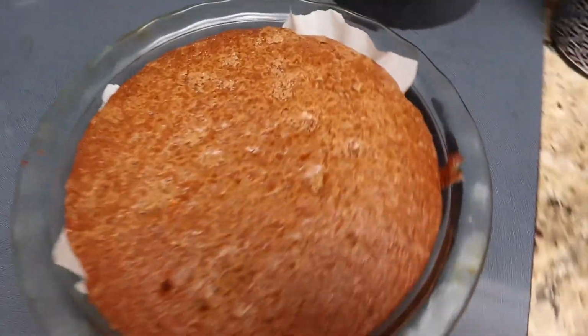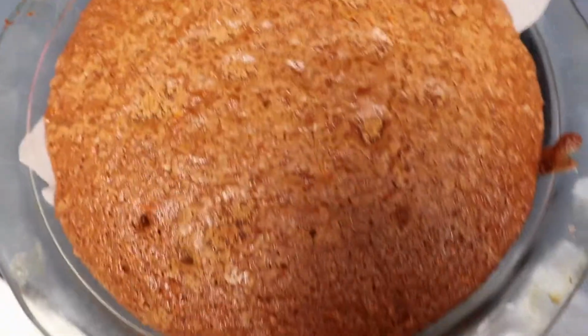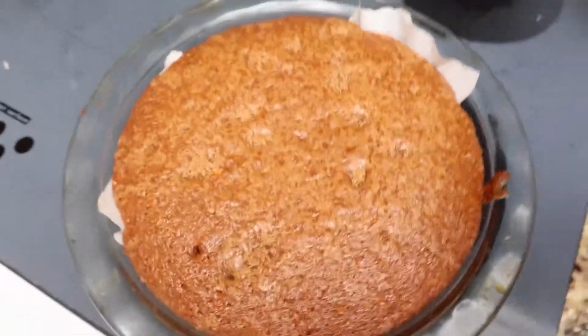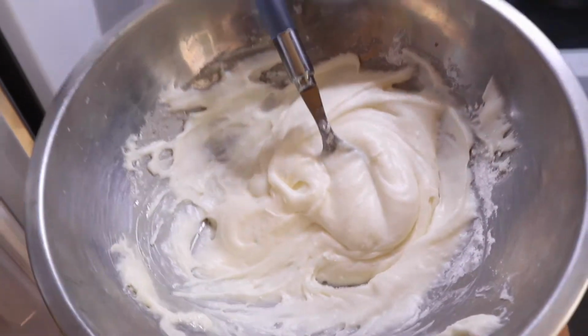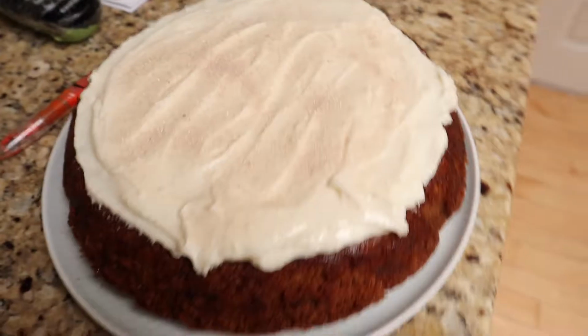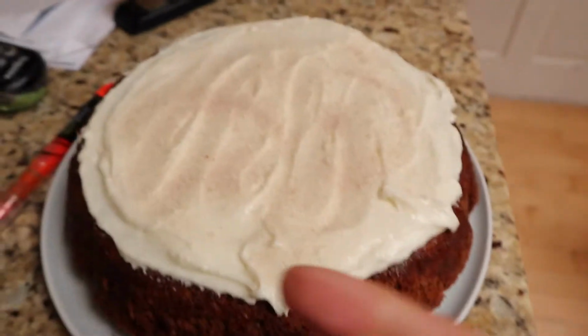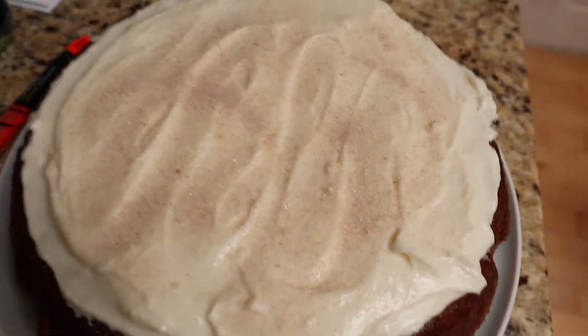Okay, so here's our beautiful cake. I'm gonna let it cool, and then, you know, I'm gonna frost that hoe up. I made some frosting. Here it is. It's really pretty looking, but yeah, we'll top it once it's cooled. Okay guys, here's the finished carrot cake. Here's the frosting, and then I sprinkled cinnamon sugar on top.